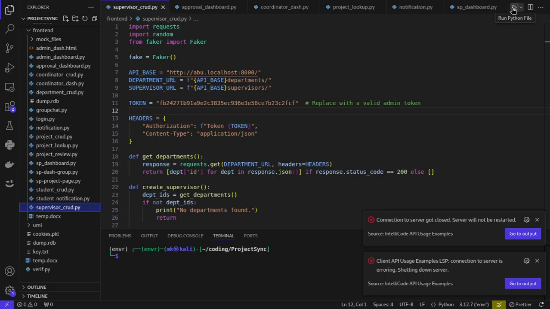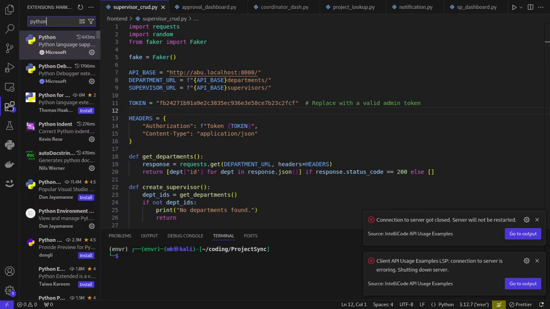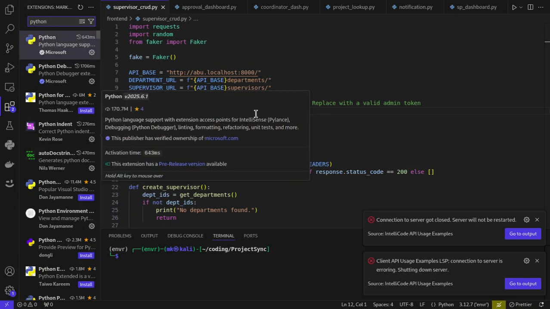So when you click it, it's going to run your Python code. And if you do not see this button, you may need to go back and check the extension, whether the Python extension has been installed or not. If it is not installed, it will show you something like this, install. And if it's already installed, you won't see that.